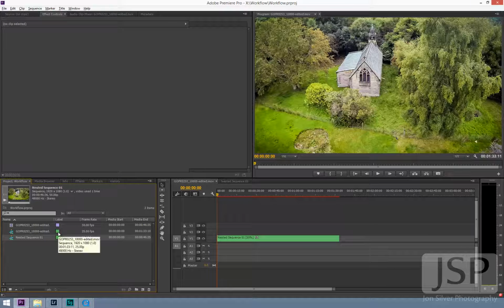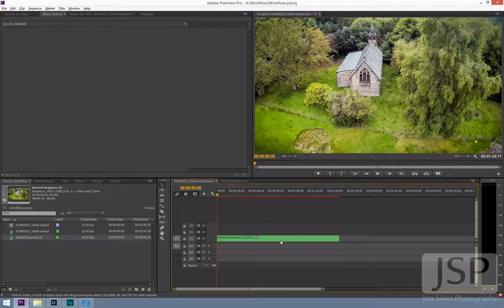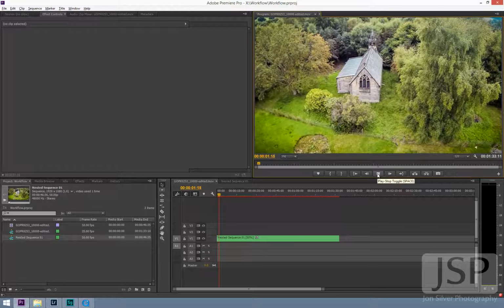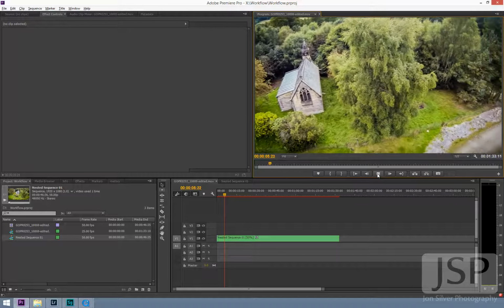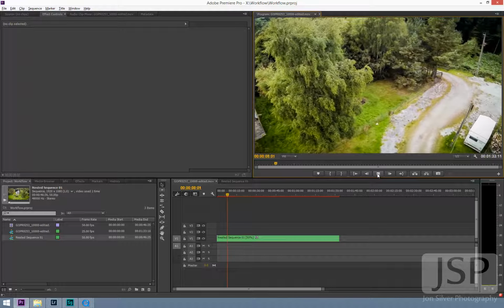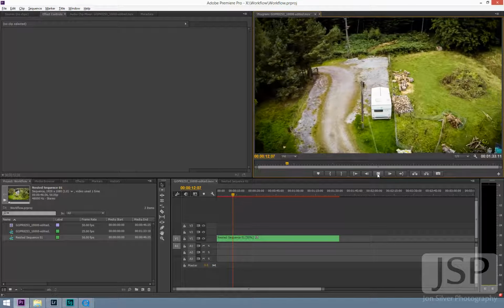Here in Premiere Pro, I've imported the exported edited footage. I've put it into a nested sequence. I've applied warp stabilization just to clean up any wobbles, and then I've put that nested sequence into another sequence and reduced the speed to 50%. And it should be very smooth, except this is on an unrendered preview and you'll see it suffering from running screen recording software at the same time.